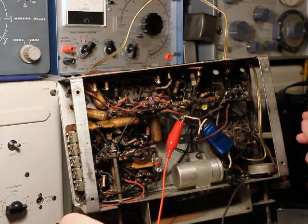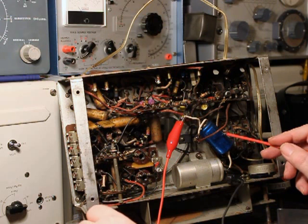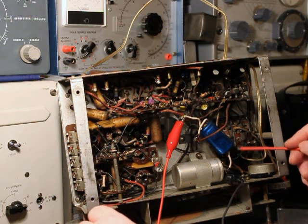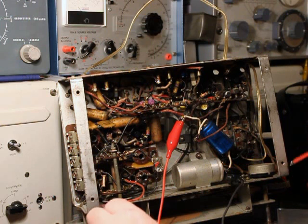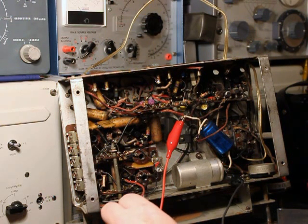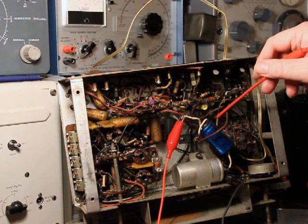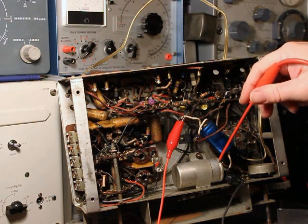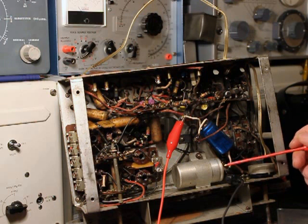So that is all I have done so far. What I have done this morning is have another look over these electrolytic capacitors. They have shown no signs of leakage — no goo or anything round the edges, looking quite good. I have reformed them a little bit and they have responded quite well to that. I think what I am going to do in a minute is apply power for the first time. I think these are going to get replaced anyway just for the long-term safety of the radio, but while they don't look in too bad condition, I am going to give it a go and put some power into the old girl.